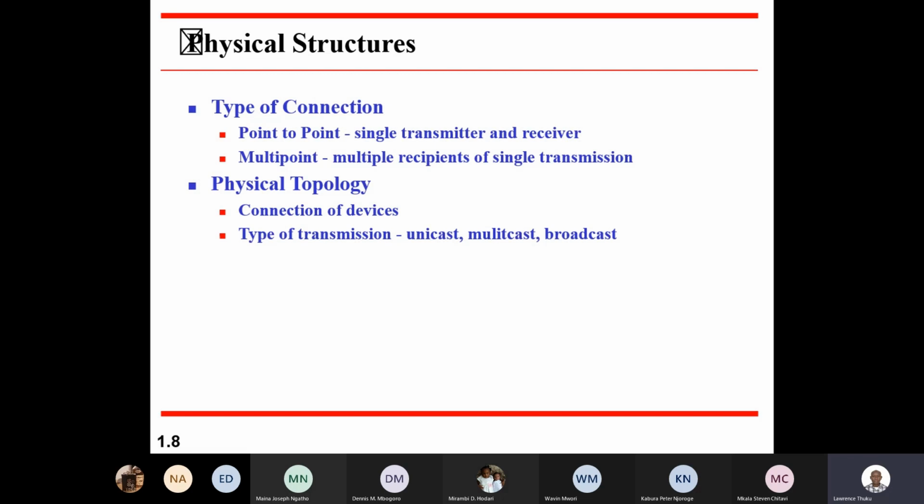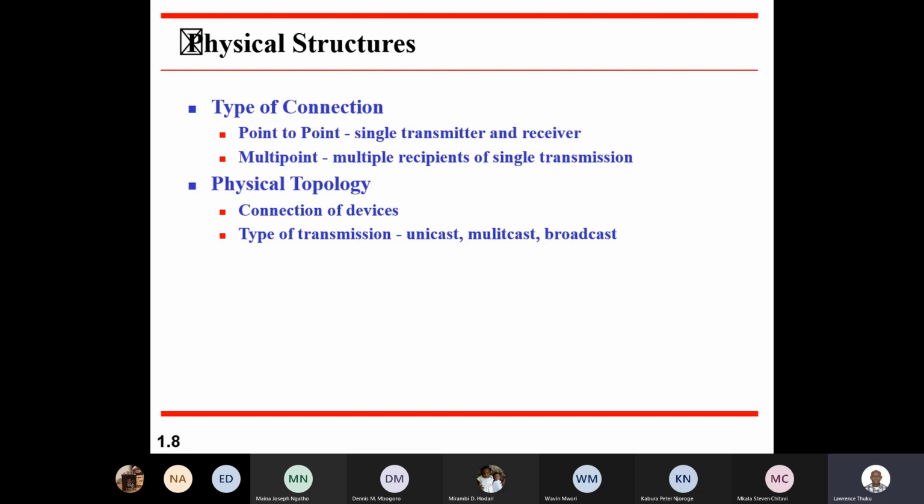That's a physical connection. So when you look at the physical topology, topology means the planning, okay, or the plan itself, how it looks on the ground, how those connections have taken place. So if you're looking at it in terms of point to point, I'd like to see how physically they have been connected. You should be able to see a cable coming from one machine to the other.